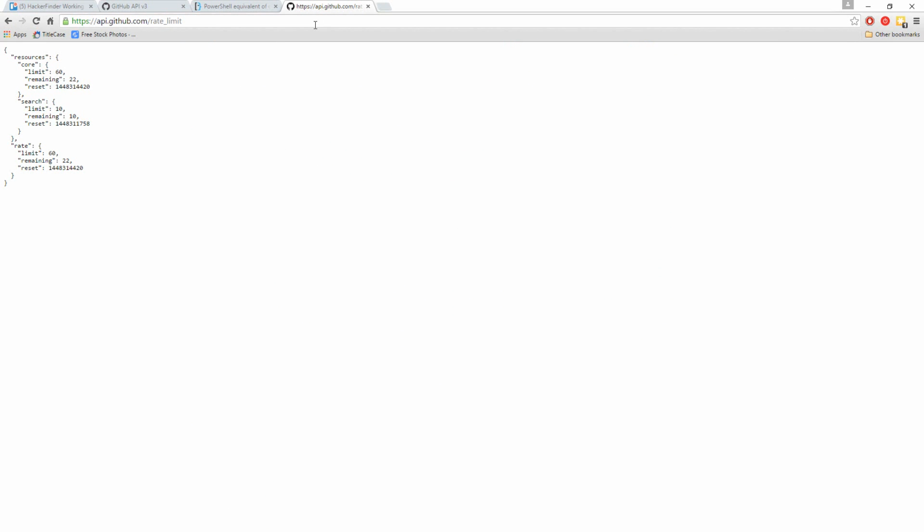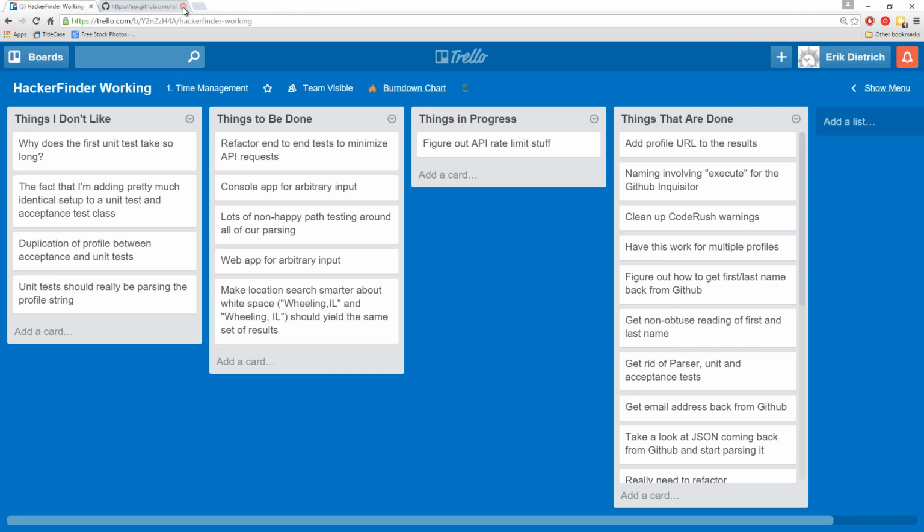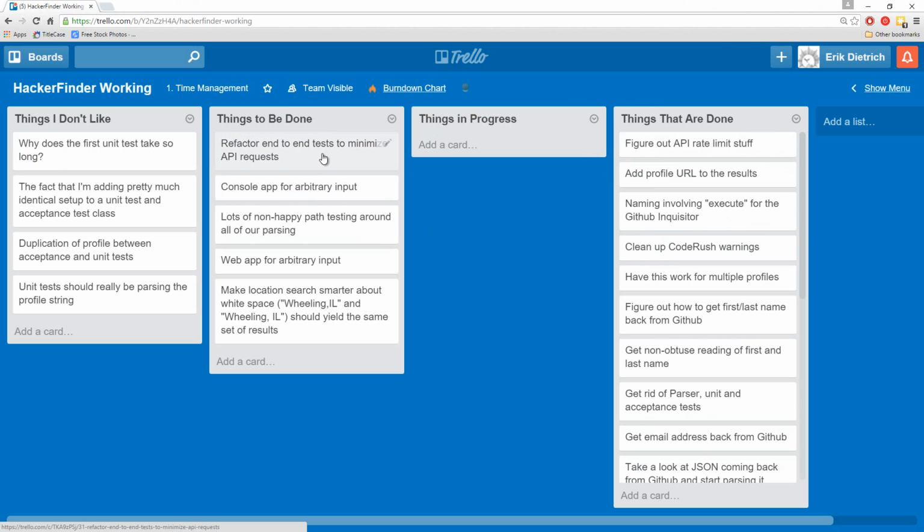And I'm not going to get too hung up right now on figuring out how to get that 5,000, because I don't really need to do that to proceed. So I understand this. I understand the limitations. This is probably going to be important so I can run more often.